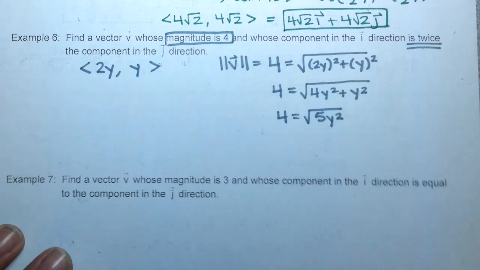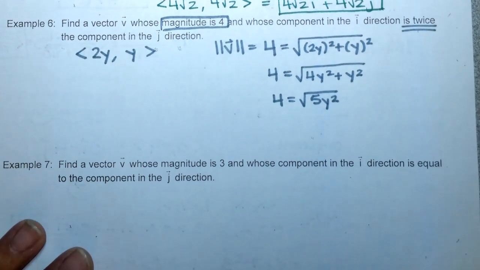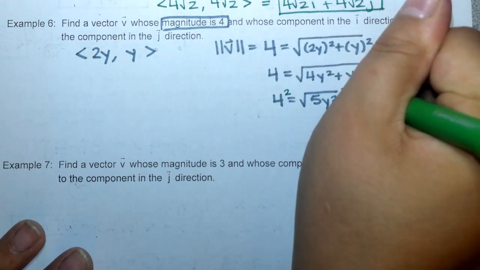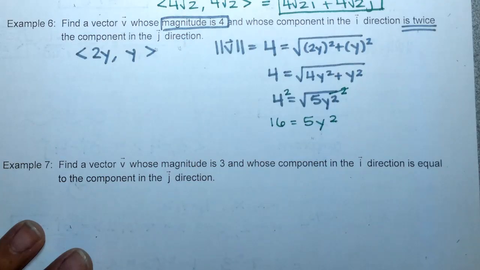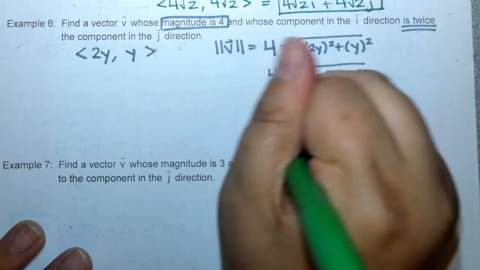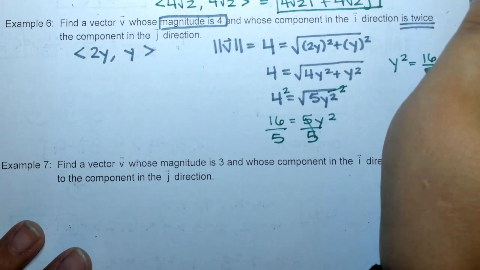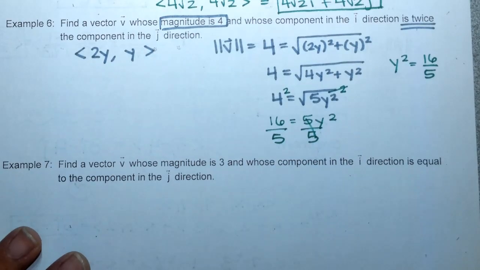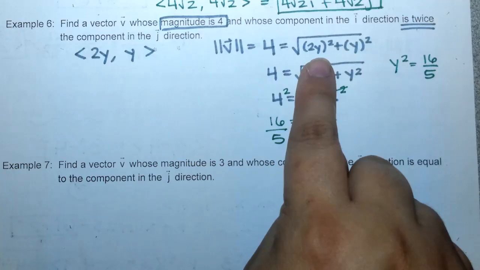Am I going too fast? Please write this down. What now? No. I get what you're saying, but there's an easier way first. Square both sides. And then do y'all agree I get y squared equals 16 over 5? I know I just went very fast on all those steps. Do I have any questions about any step I took? Does everybody get why I have 2y and y here, and how that transferred here?